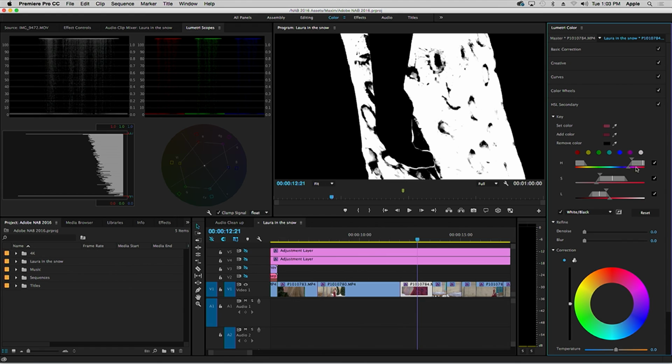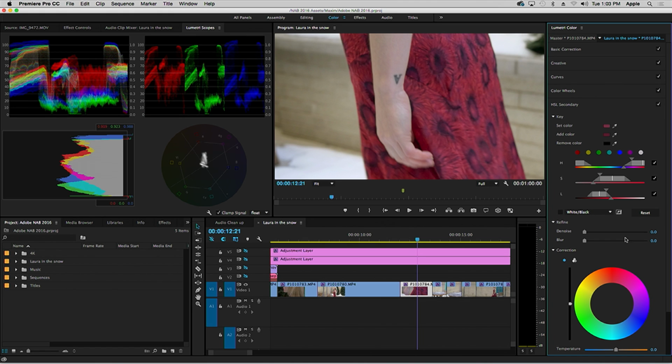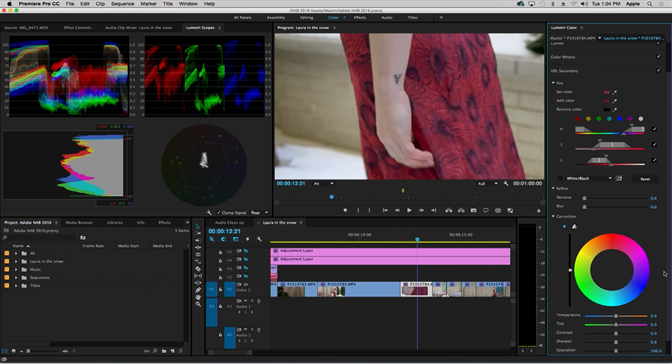So you'll notice that these controls have a little triangle at the top and the bottom. The triangle at the top is for setting your core selection. The triangle at the bottom is for softening the edge of the selection. And you'll find, particularly for fast-moving footage, you'll often get a more natural-looking result by expanding that bottom triangle. It's just giving you a bit of a gray area of your mask. So let's turn off the mask here. And now that I've done this, I can begin to make some adjustments.